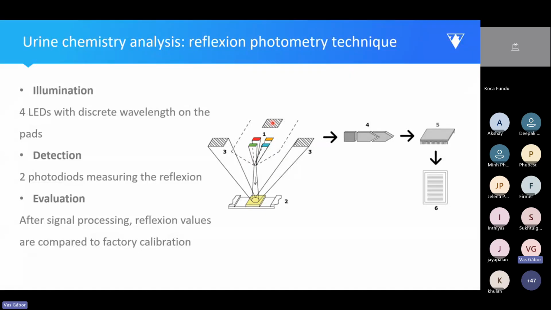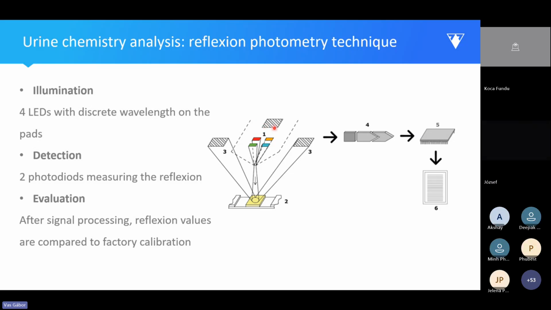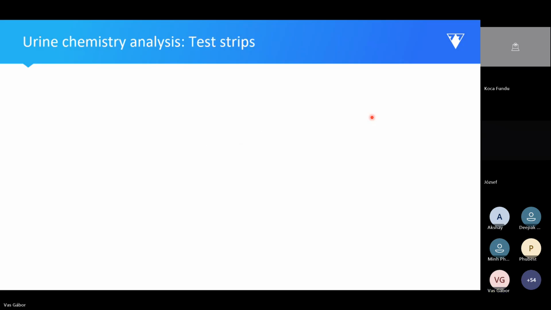This is also a patented technology to prevent any inaccuracies due to light intensity. And once we have the reflection signals, these values are always compared to a factory calibration and processed.